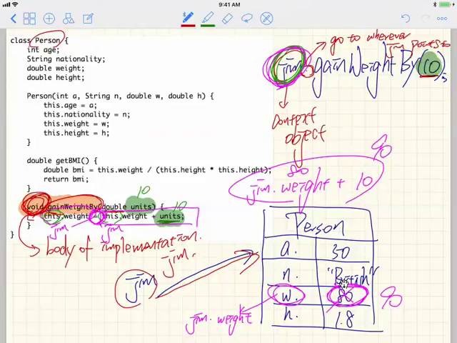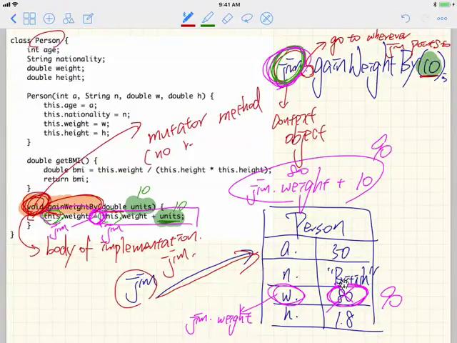That's why we say that it's a mutator method. Void means it does not return anything, which means whoever is calling it cannot take any return value from that. Void simply means mutator method, which means no return value to be used.